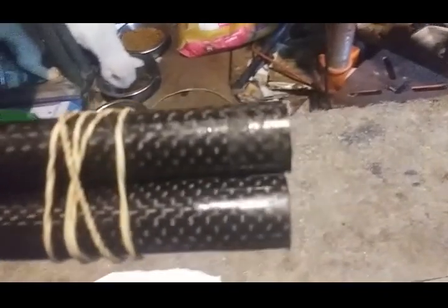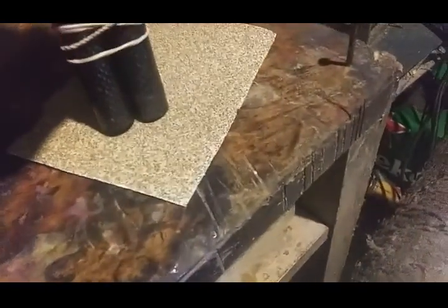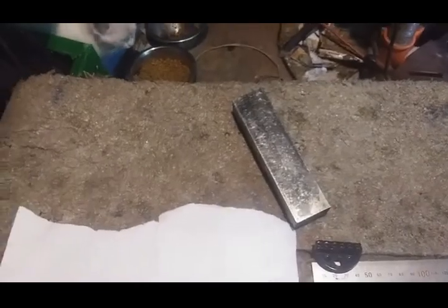Okay, this stuff should be dry. One tube's just a little bit longer than the other. I'm going to see if I can grind them even with some 60 grit. Alright, that got it close. I'm going to finish out with the leveling beam. And there it is, all nice and even.